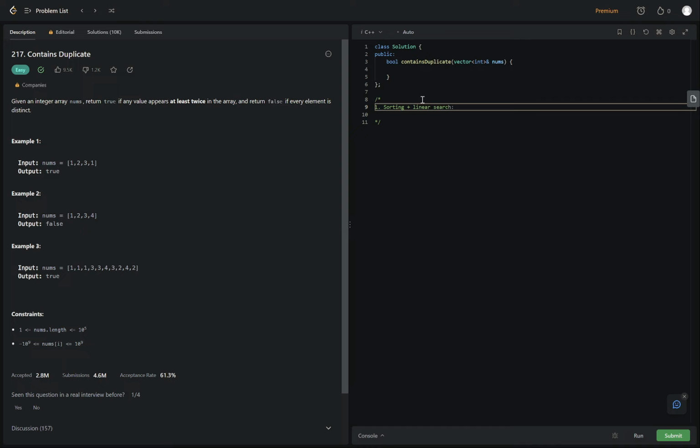If you sort it, that's O of n log n time. But since you're sorting the input in place, it's constant space, since you're not using any extra space, just the input memory itself. It's kind of finagly, but that's the way to do it.